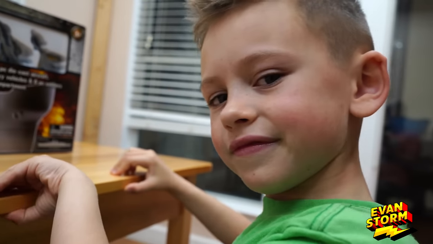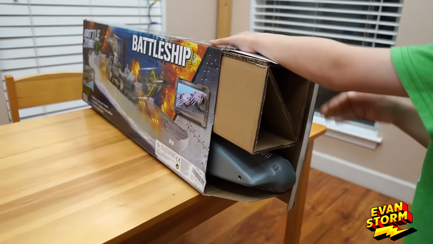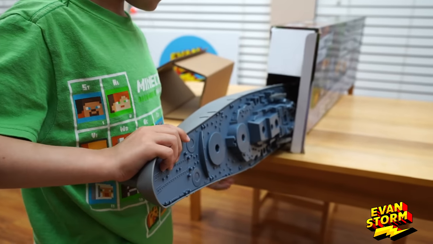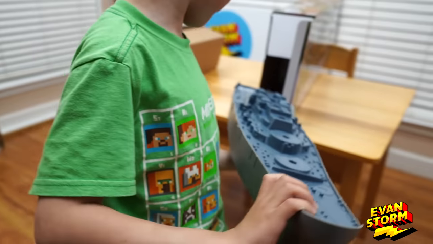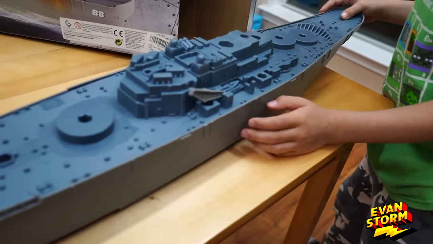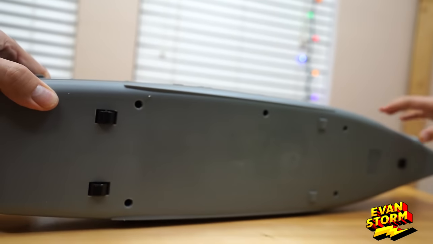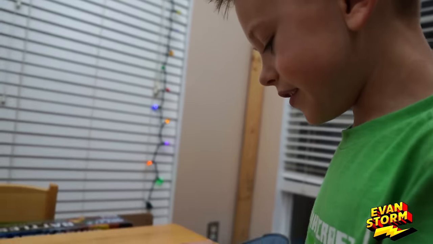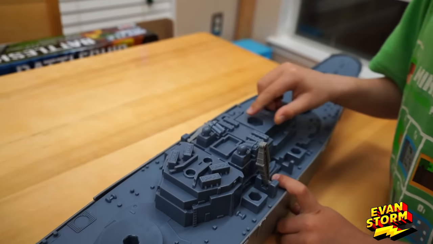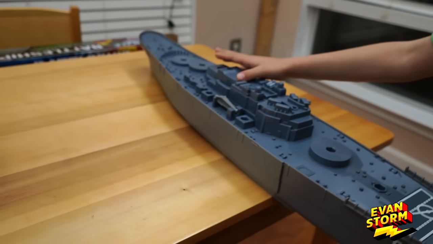What do you say we open this up? Yeah. And here is a part of the battleship. Oh, I was right, we need to put it together. Oh, this thing looks awesome. Check it out. I wonder if it floats. Oh, probably not. It has wheels. There's a little tiny boat right there. And right there. Those are life rafts or lifeboats. This thing is huge, Evan. Yes, it is pretty big.